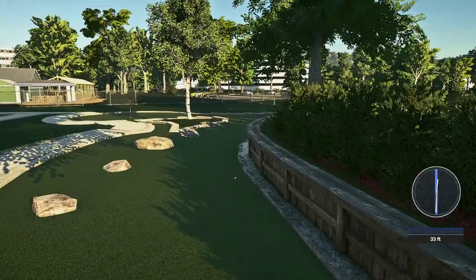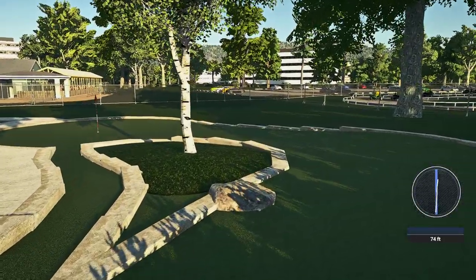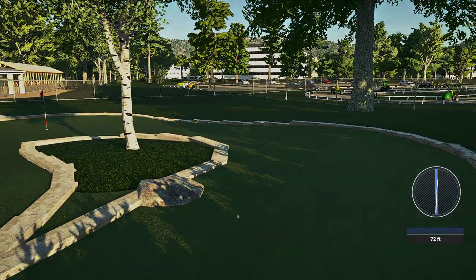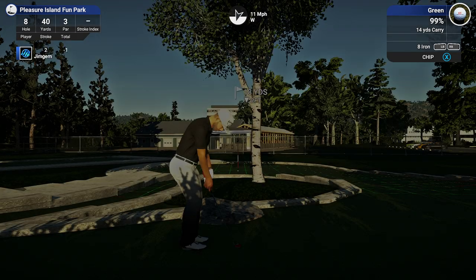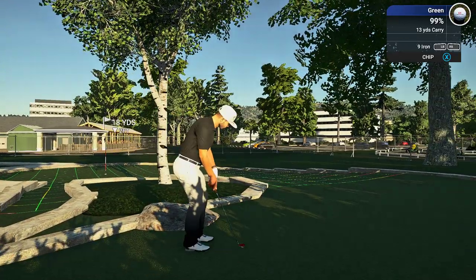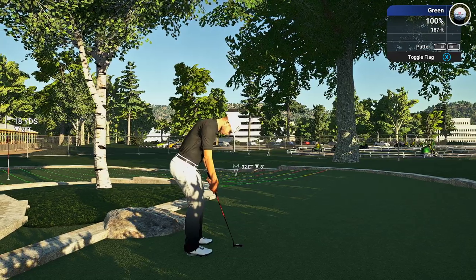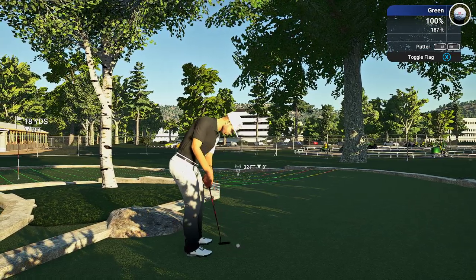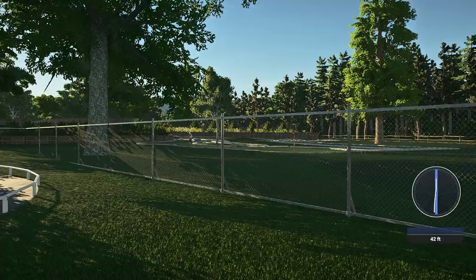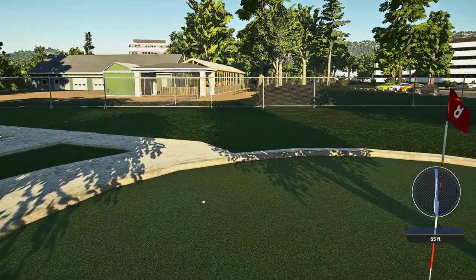Oh, it's going to bounce off the wall. Oh, no, it's not. Oh, you had a nice little turn on that there. Uh-oh. Oh, man. Bit of a mess here. The par 3. I could chip it, but I think that's cheating. We'll just stick with the putter. I need to try and bounce it off the wall this time. Come on. You going to bounce for me? Yes. Oh, where are we going? There we're going. Oh, I thought I was going right towards the hole there.